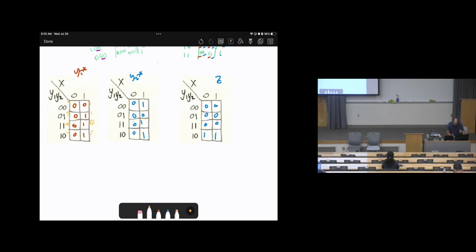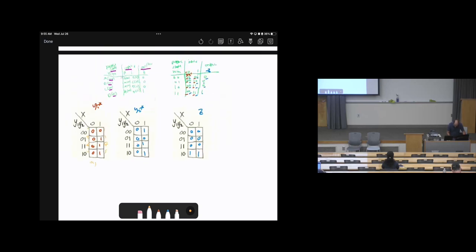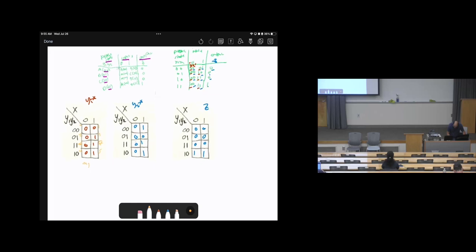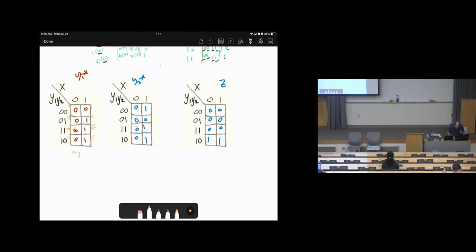So here we have M3. I think, do we have the right sequence? Okay, M3, M5, M7. Here is M1, M5, M7.